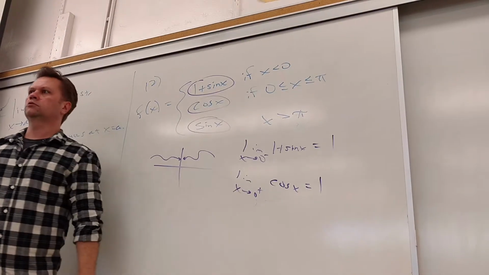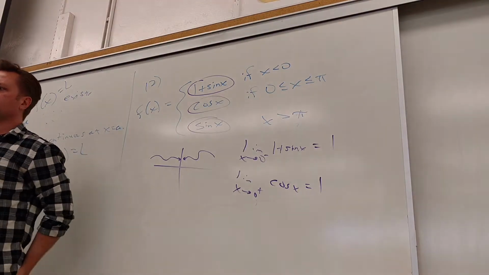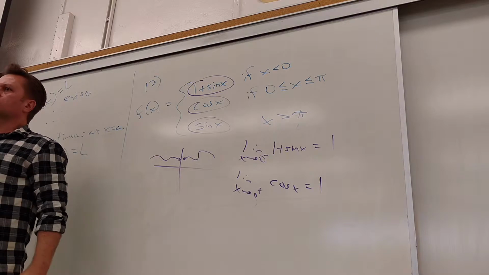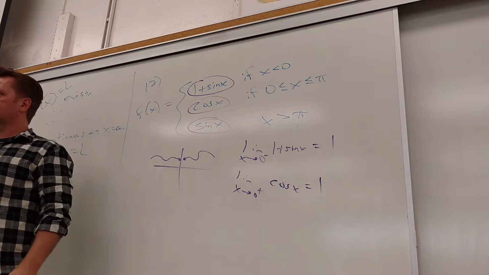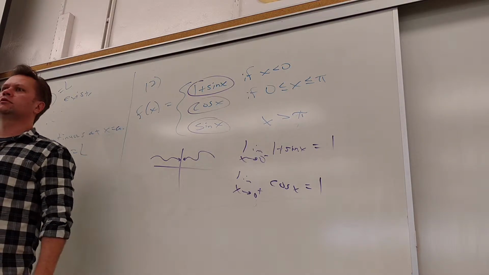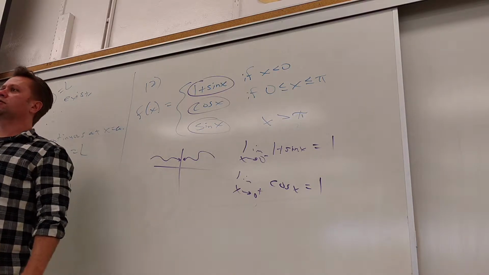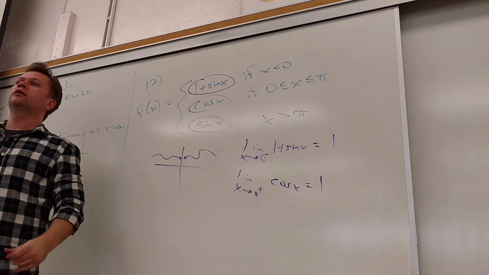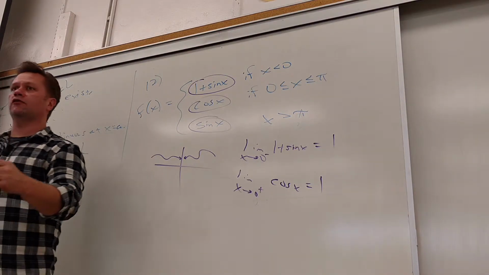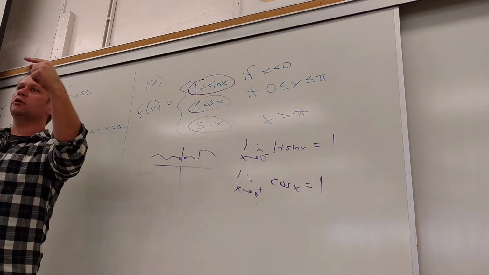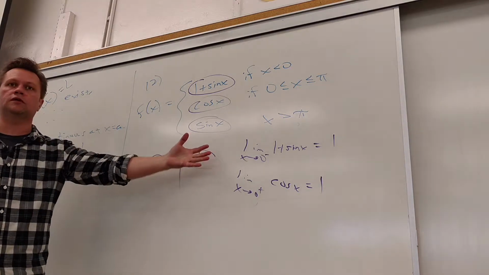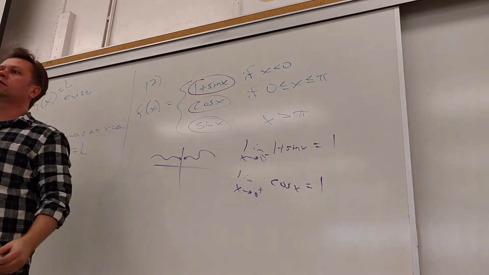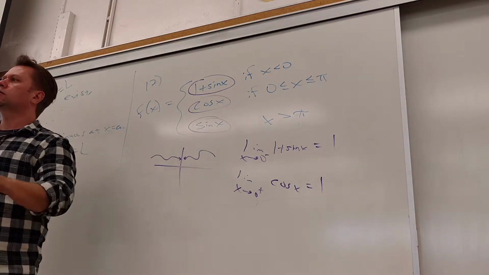Yeah. I forgot what I just said. Sorry. So does the limit exist at 0? Do the limits agree on both sides? Yes. So does the limit exist at 0? Yes, because what's it take for the limit to exist at a point? It just has to agree from both sides. We just saw it agrees from both sides, so the limit does exist. I like it. You guys with me?